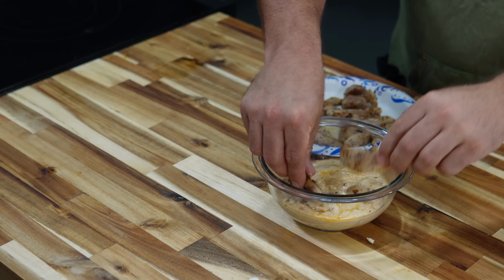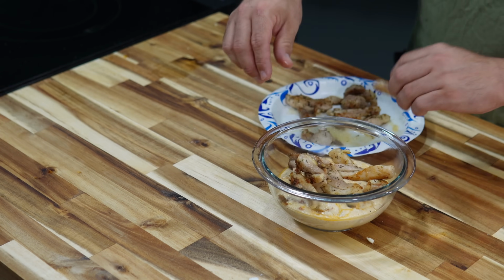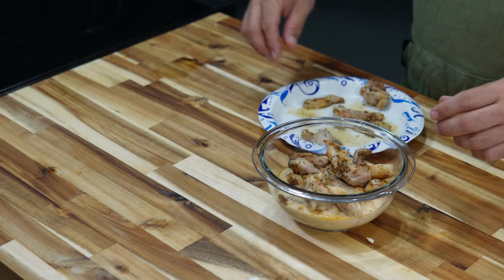It looks kind of greasy, but that's the oil from the sun-dried tomatoes. So we're supposed to put our chicken back on top, our Marry Me chicken. I mean, it's literally just chicken with some seasoning on it, but the chicken goes on top. All right, definitely didn't make too much chicken.